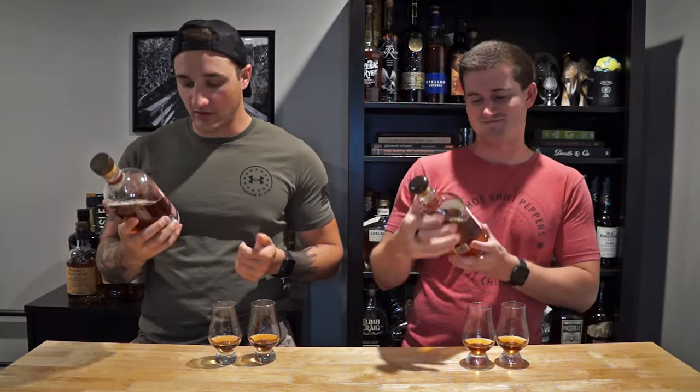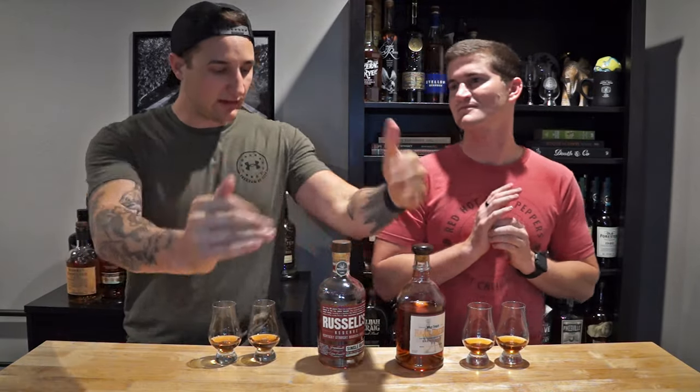I was not expecting it to go through everything as well as it did. But I'm kind of excited, because these are the two I felt like one of them was going to be the long-time winner. Today we got Russell's Reserve Single Barrel versus Rare Breed. This one's 55% and this one comes out at 58.4%. This is a higher curated version of the turkey juice, while this is just their normal barrel-proof turkey. We're going to do a quick head-to-head to figure out which one is the best budget-line turkey. On the inside we have letter C, and on the outside we have letter D.